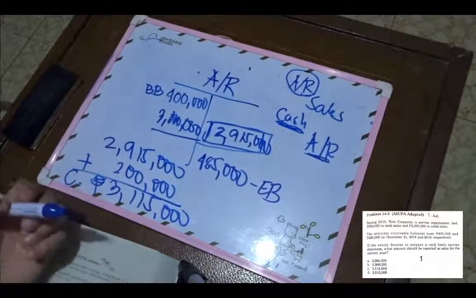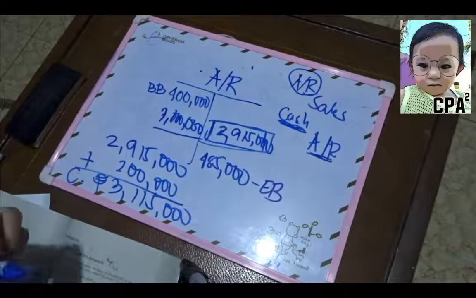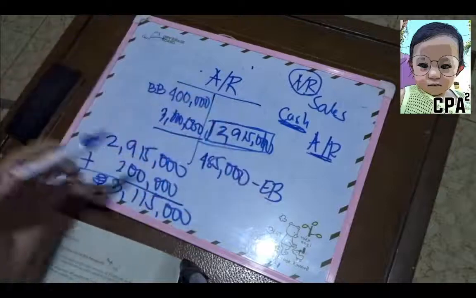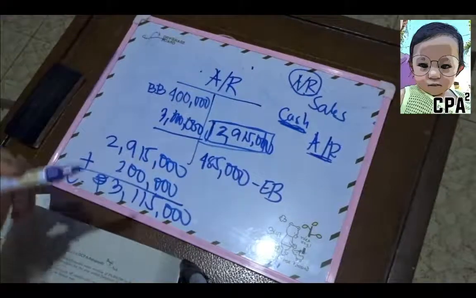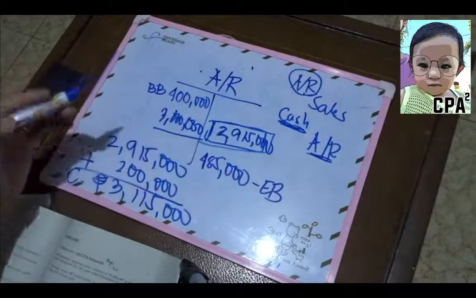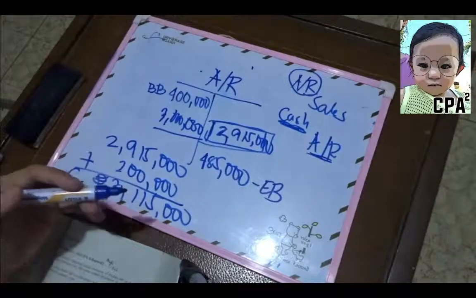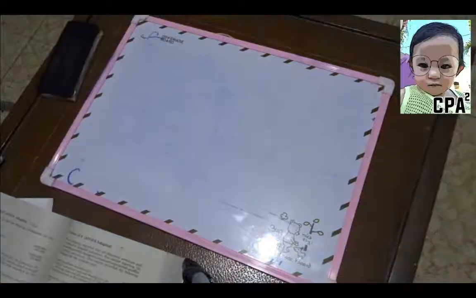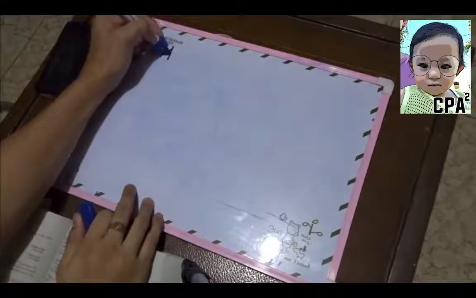add it with the cash sales in order to get the correct answer. So most problems involve that type of line of questioning. So what's important is that you know where to put the beginning balance and ending balance, where to put the credit sales and the collections, and you'll be able to answer. So next would be 14-4.